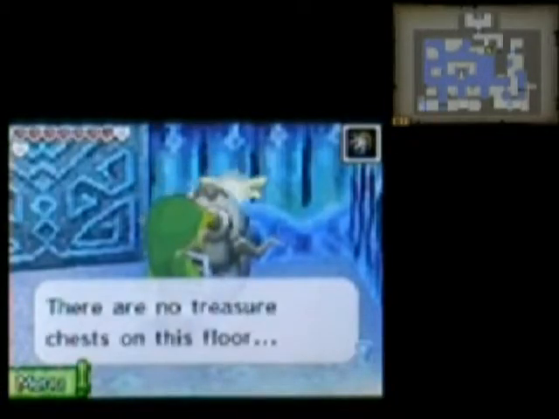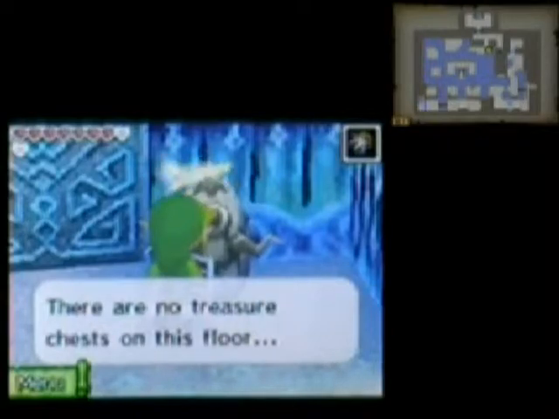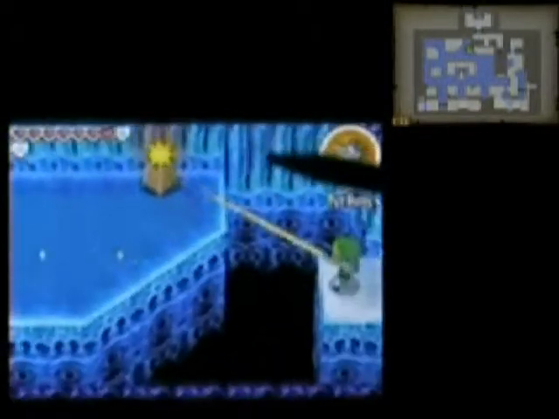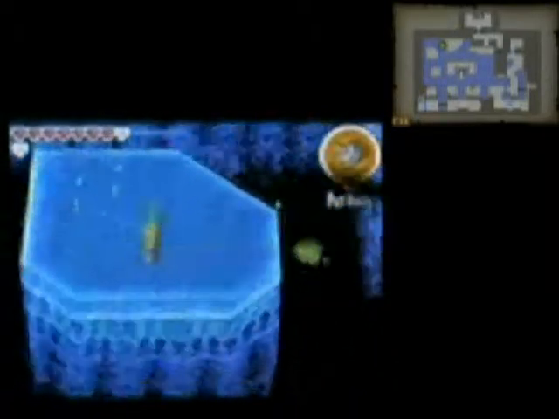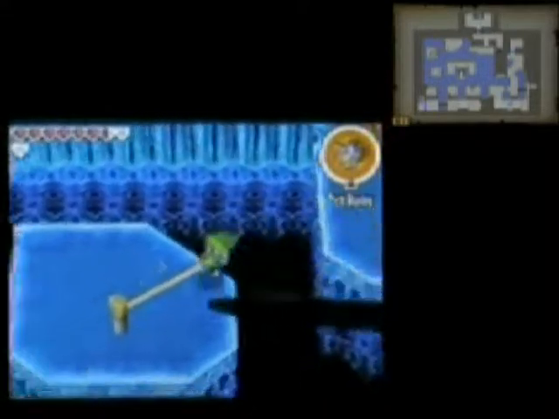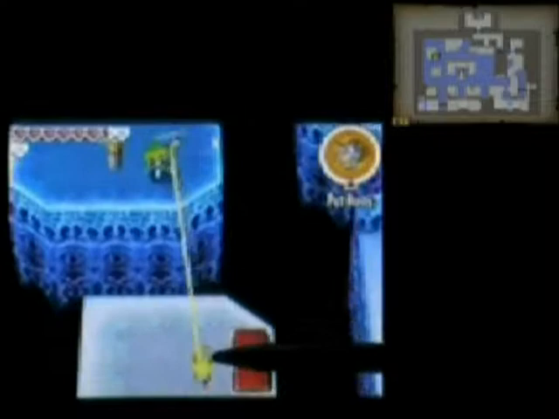Bling-a-ling! There are no treasure chests on this floor! Taking a moment of meditation. Hum. Somebody's going to get his tongue cut out. Yeah, what I tell you, you can use torches to pull yourself across. I also told you that these are very slippery.